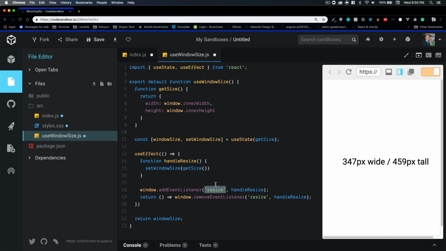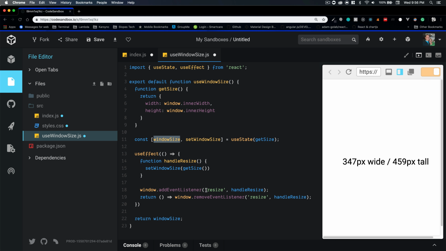Every time that the browser resizes, we're going to run this handleResize function here. And this handleResize function again uses an item that's returned from our state hook, which is simply a function to update this window size. You can think of this as setState that's specifically for this one piece of state.